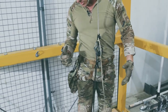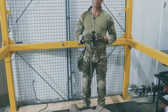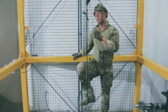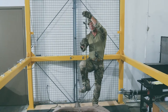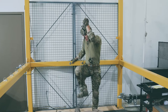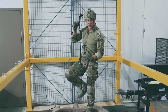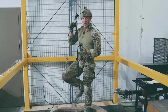to ascend the rope. So to begin our ascent, we're going to push the QA up the rope, and as we push it up, our knee has to bend, and our leg's got to come up, and our foot comes up. What I like to do is hold the top of the QA with one hand to support, and then I'm going to pull on the rope with the other. And I'm just going to get up here. And what's going to happen is my leg is going to kick out for balance. If you're up against the wall, like we had talked about at the beginning, then that leg is going to be up on the wall for stability, so you're not flopping all over the place.